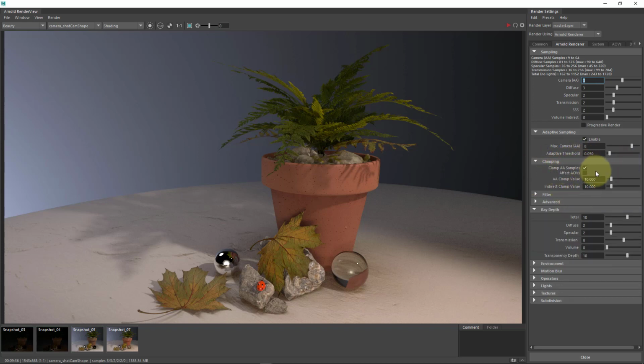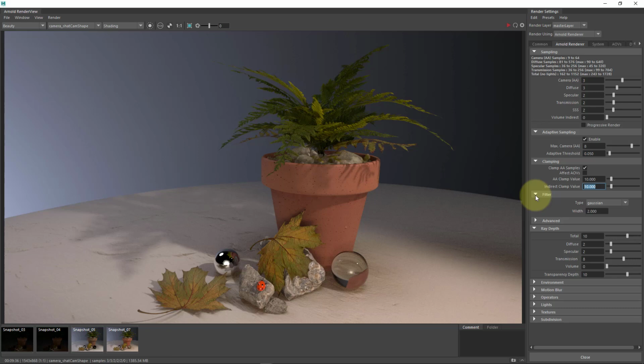Clamping again, that's due to the way it's going to behave when it comes to fireflies. That's when you get those little white spots. This is where you're going to go to fix it. In the documentation, they actually give you examples on how to control it. Basically, I find that the default settings are pretty good until they're not. And then usually you can play around with these until, go lower and you'll get a better result. Mess around with it. It will help.